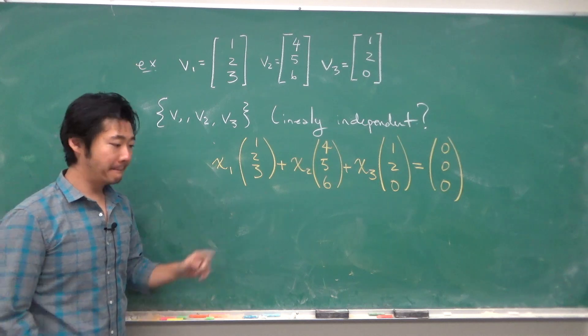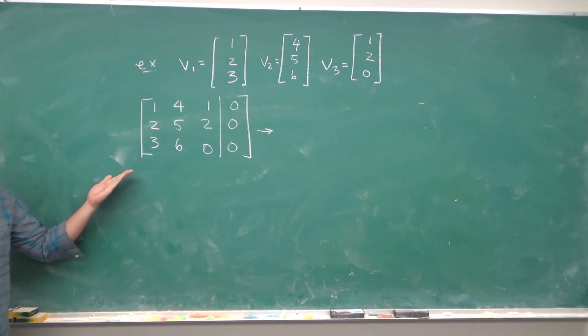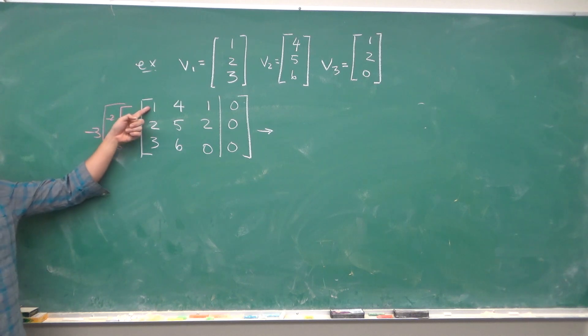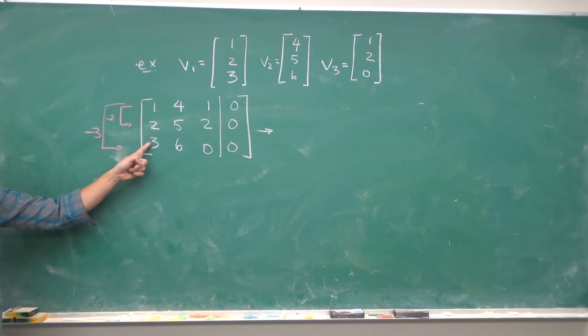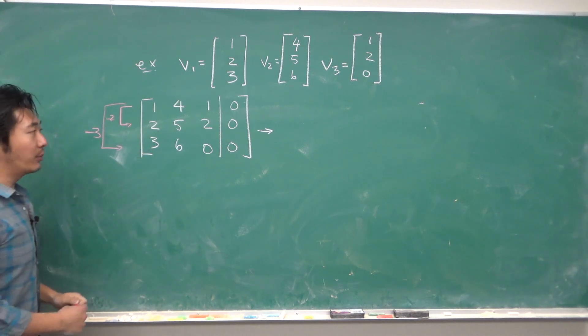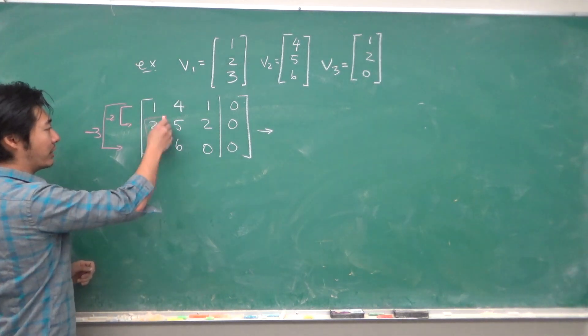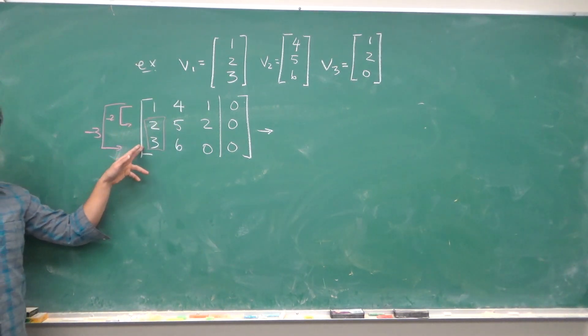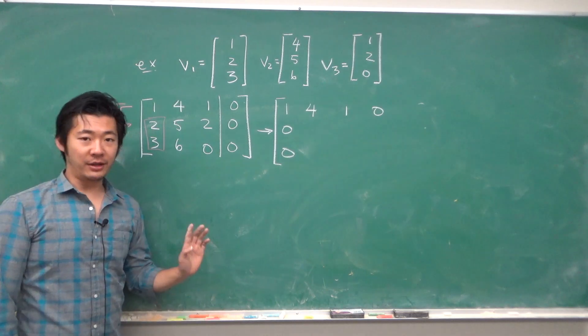Let's take negative 2 times the first row and add it to the second, and negative 3 times the first row and add to the third. The point is we want to get rid of these two entries first in our row reduction. By the way, when you're row reducing, you know that nothing is going to change in the first row, so just copy that thing down.